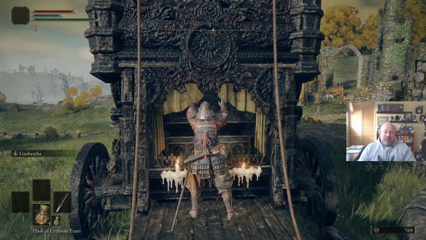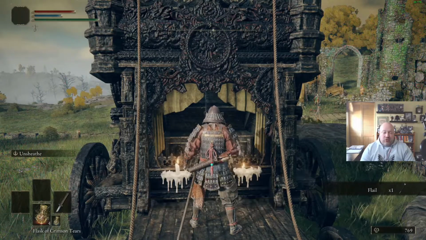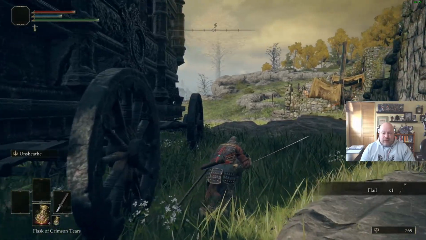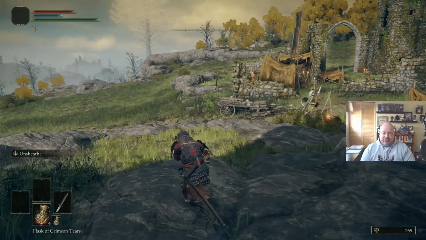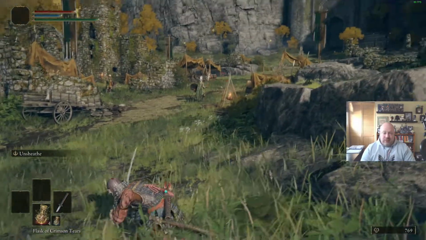And you notice I am going to the back of these caravans. The caravans were something that were shown in all of the promotional material that came out for the game. They all hide something. Each caravan is different. Alright, so we now need to go to the other side.